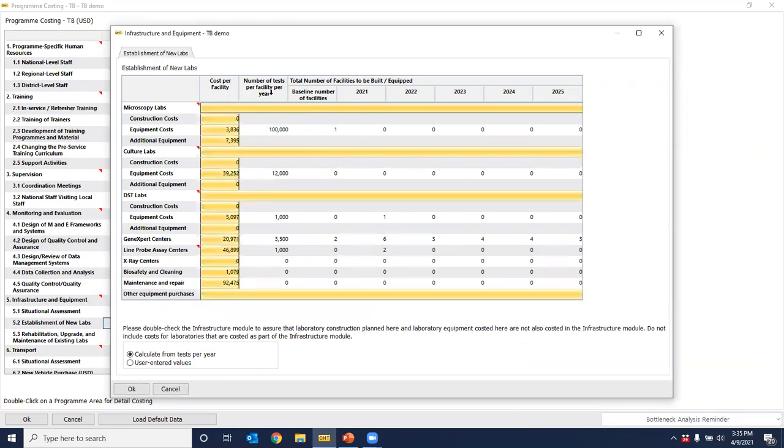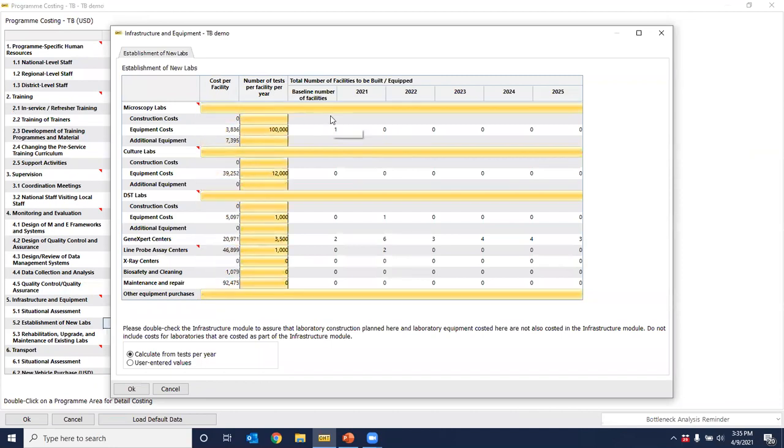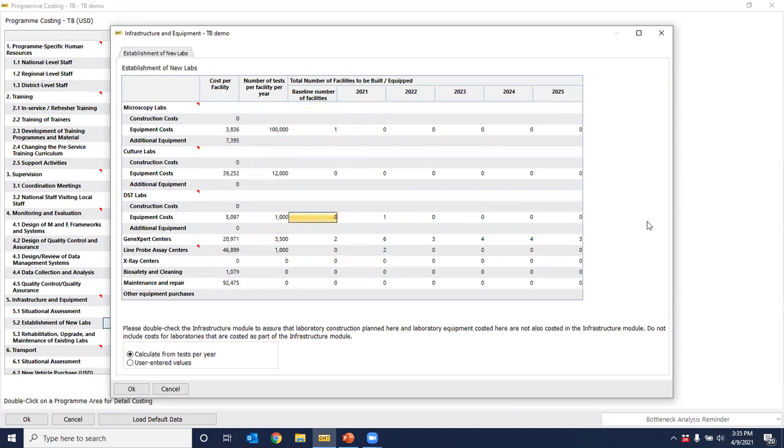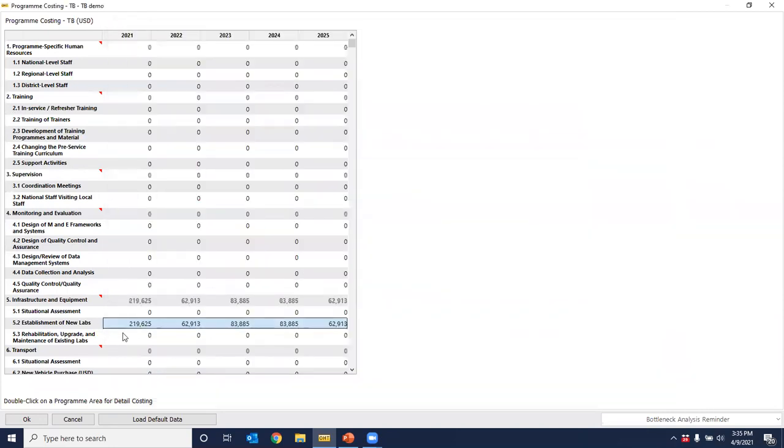So for example, the cost per facility, the number of tests that facility can manage, and then the baseline number of facilities. Once that is set up, then the tool will calculate how many additional labs you need. And then it will calculate that quantity through to give you a cost for establishment of new labs.